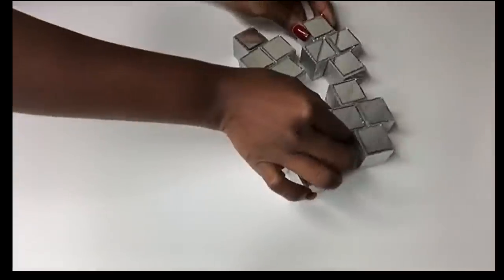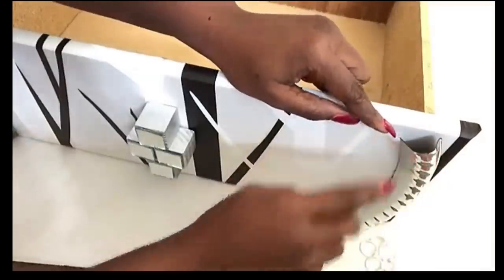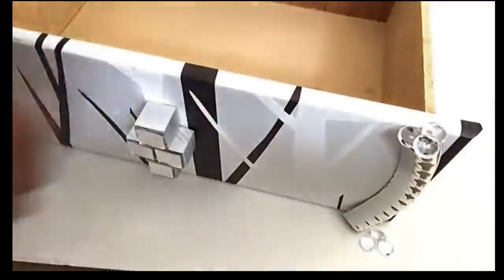I'm going to go ahead now and attach the knobs. The silver design at the sides has an open space here at the top and at the bottom, and that's not good for the eye and it's not safe either. So I cover that up with gems.